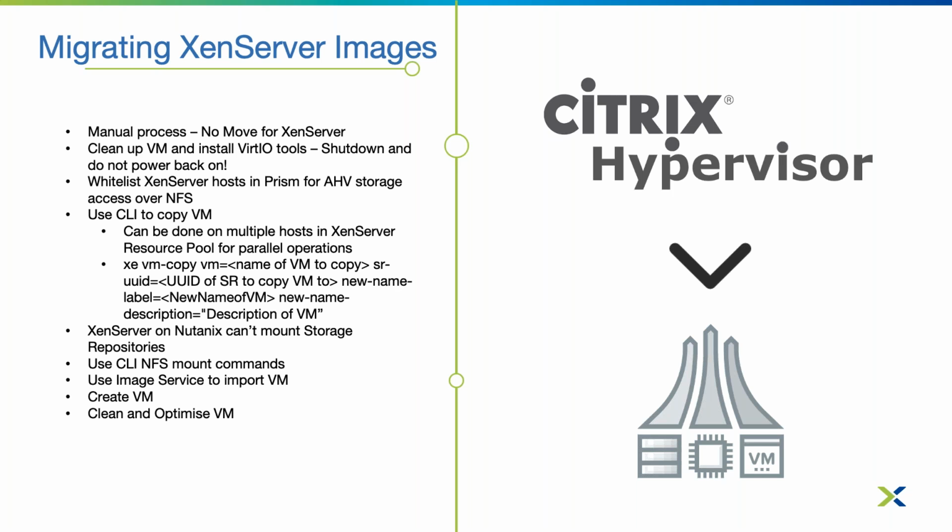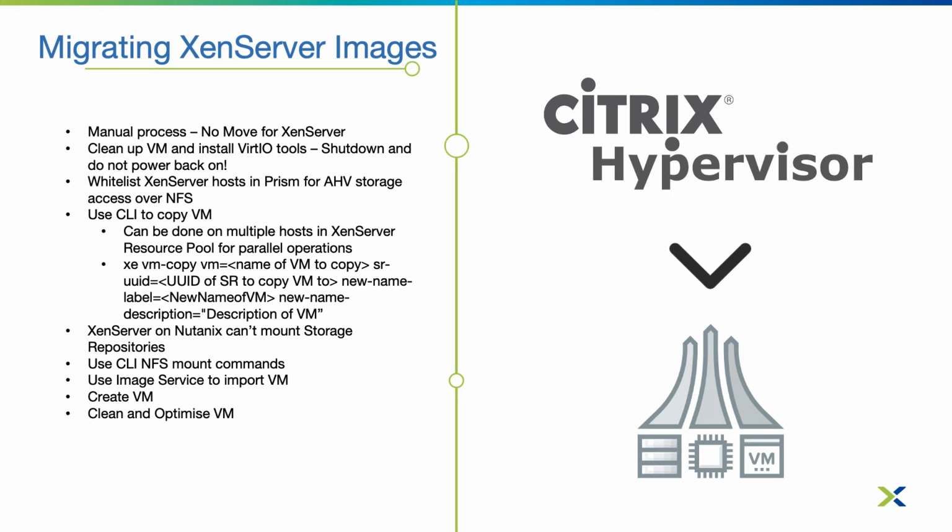The main thing here is making sure that you clean up the VM from the Zen server drivers and the registry and so forth. Make sure the VirtIO drivers, which are our drivers for AHV, are installed, so when the image comes over to AHV, it has the proper drivers on it. Then basically it's mounting the storage from the Zen server side, making a copy of that to the AHV side, and then importing that VM using our image service, and making sure it comes up properly for your master image. And for Dave's case with MCS, make sure you're going through and doing the MCS process. Once you clean it up on the other side, optimize it, and create your clones from there.